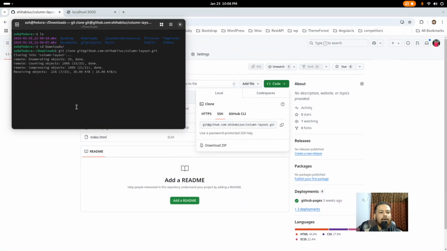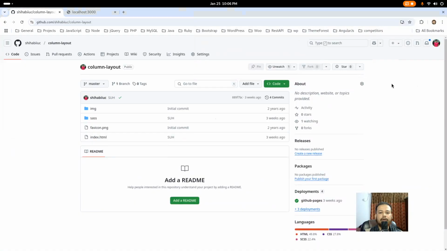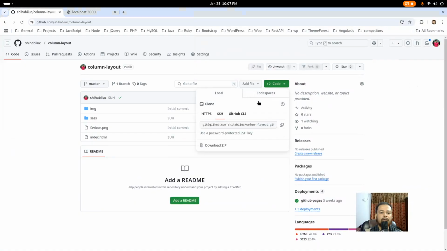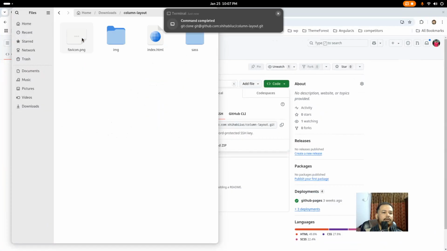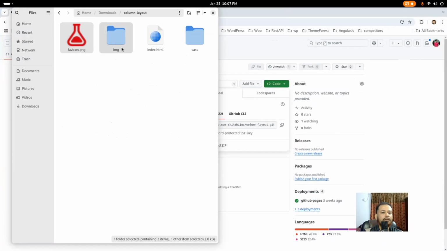Once this is done, you will find this repository in your directory. Otherwise, if you are not familiar with Git, then click this button, download the zip and extract it, and whatever you did, you will get a folder. This is the folder.